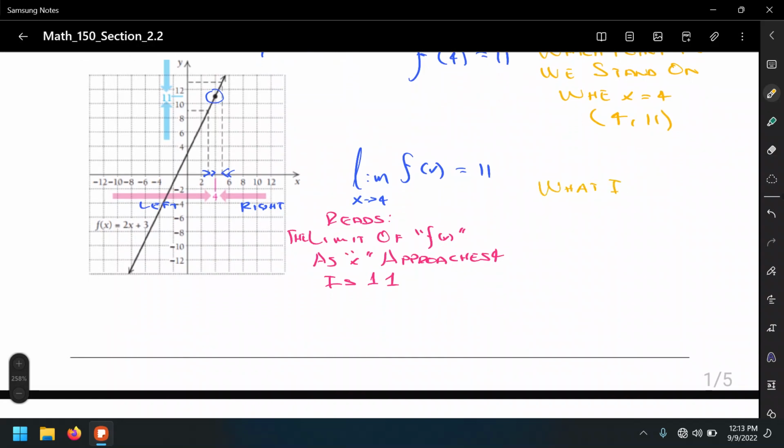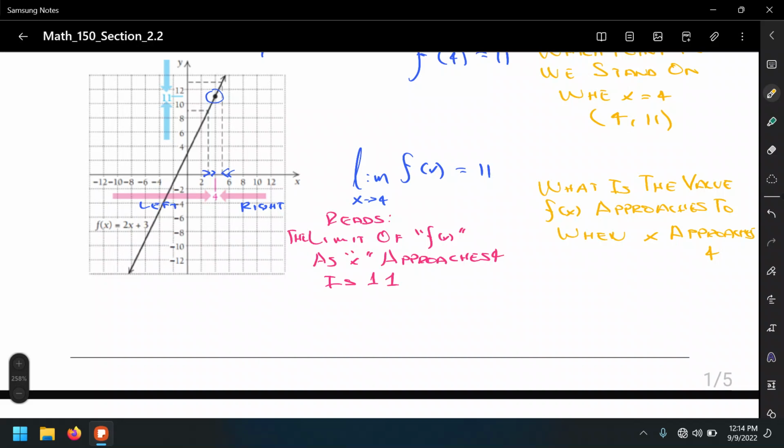The limit, however, tells us the following idea: what is the value f of x approaches when x approaches 4? The function f of x tells us, can we stand there, yes or no, depending on whether the function is defined at a value. The limit, on the other hand, is how close can we get to that value. The problem is that the function may not be defined at that value we're approaching. However, we can approximate and get as close as possible, without actually getting to the value of the function.